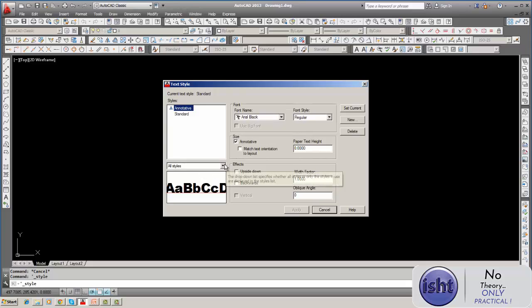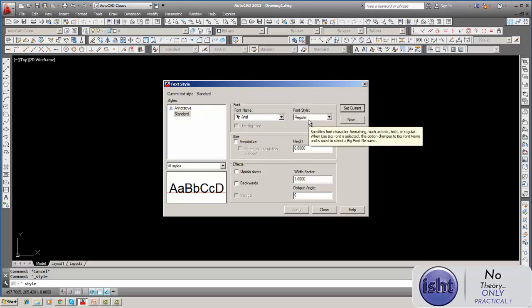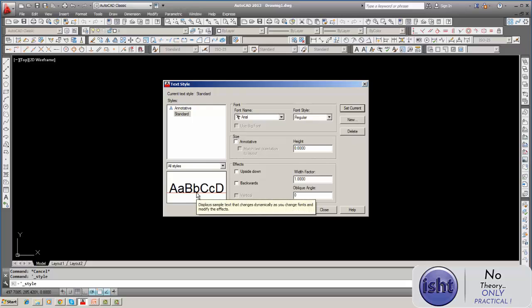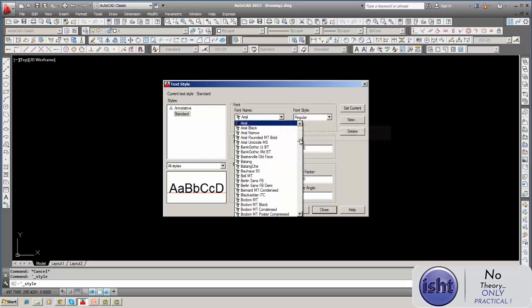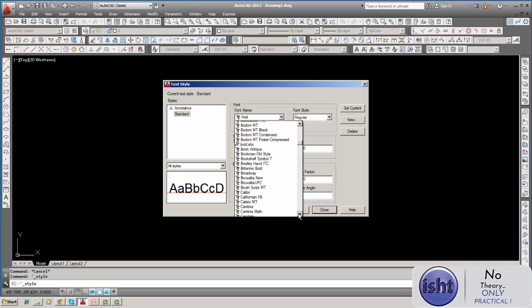This is the style. At present it is only the standard style, and in this standard style there are different types of fonts. See here, this is Arial and regular. Suppose we click here, this is selected as current. Whatever editing you do is going to have this type of letters. And suppose I want to change, see, there are so many various types of fonts available. Arial, plenty of sizes, bold, etc. These are different types of fonts, and we can select any of them.